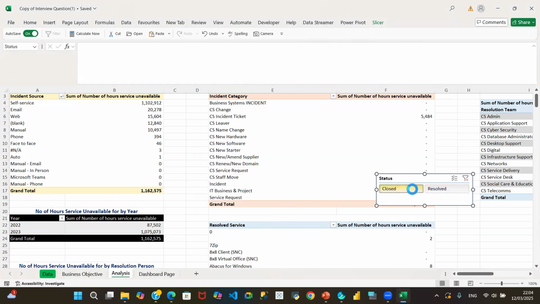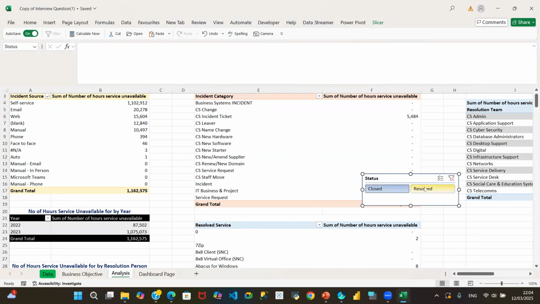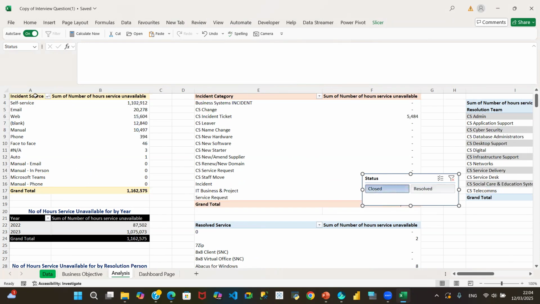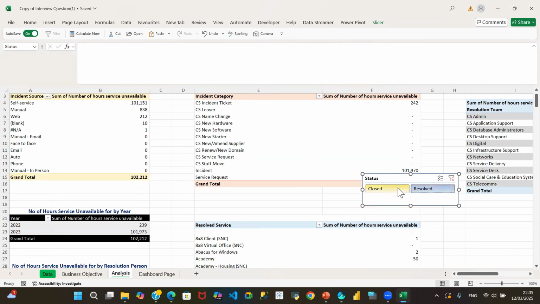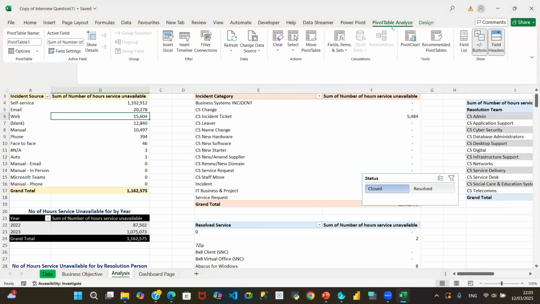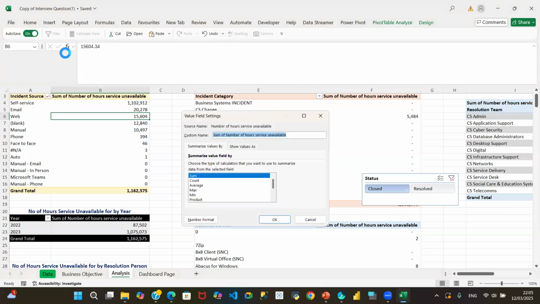You see the way that this is just changing width up and down. If you want it to be fixed, to not keep jumping or changing in width each time something changes, you can click in the pivot table, go to PivotTable Analyze, and I believe it's the field settings.